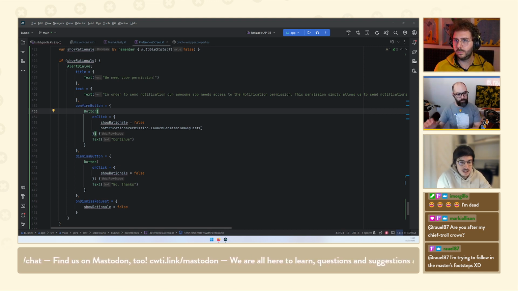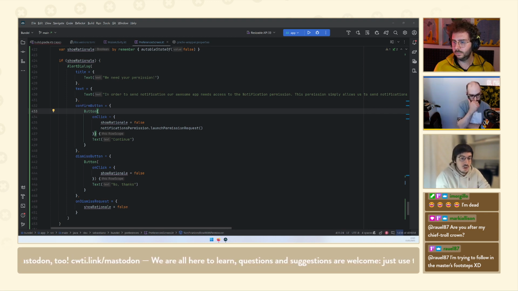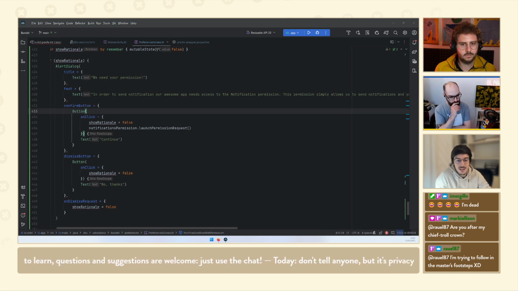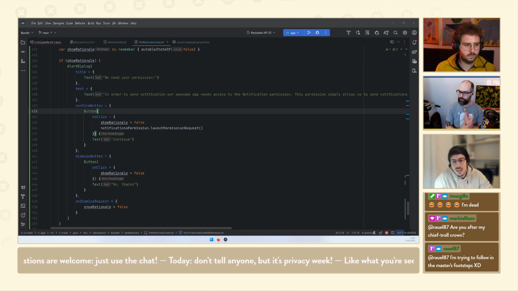And then basically here's what I mentioned before, that you should always have two buttons or two cases here. One is to let the user go ahead and continue with the permission flow. So in this case, we remove the rational and we launch the permission. Or the other case where the user says, no, I don't like this rational. You did not convince me. In that case, you should just dismiss and gracefully handle that case. That means maybe disable the feature or maybe provide some lower experience for that feature.